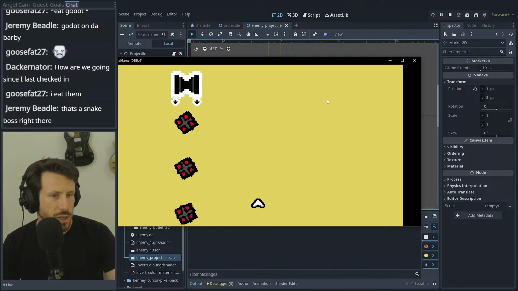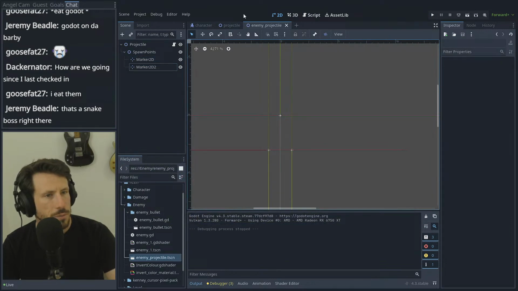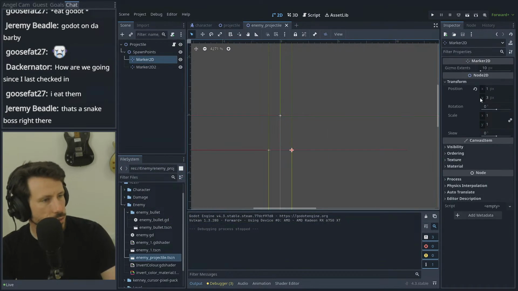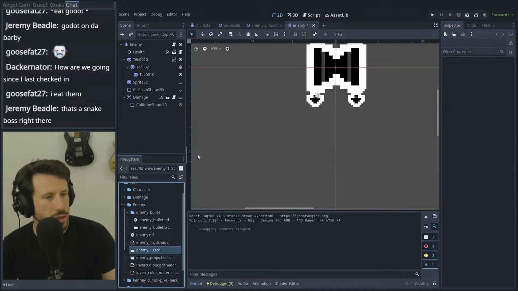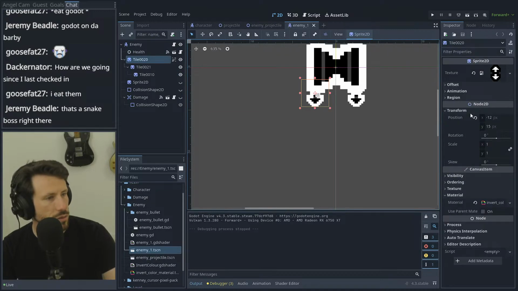That's a snake boss? Yeah, it is. Because these positions are way too close, right? So what is this? 1, 3 and -1, 3. And if I go back to the enemy, the original points were here and here. So the position of this is 15. Okay, so we're going to be way further apart.